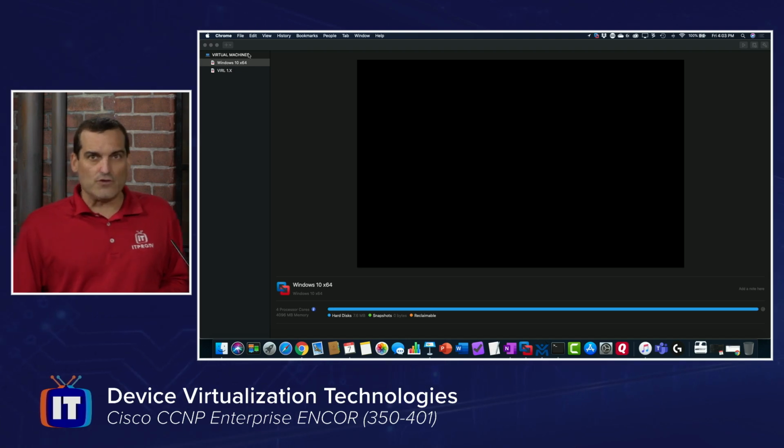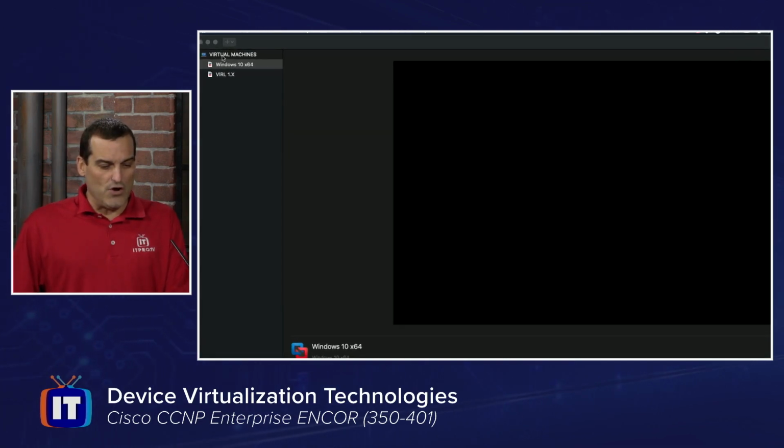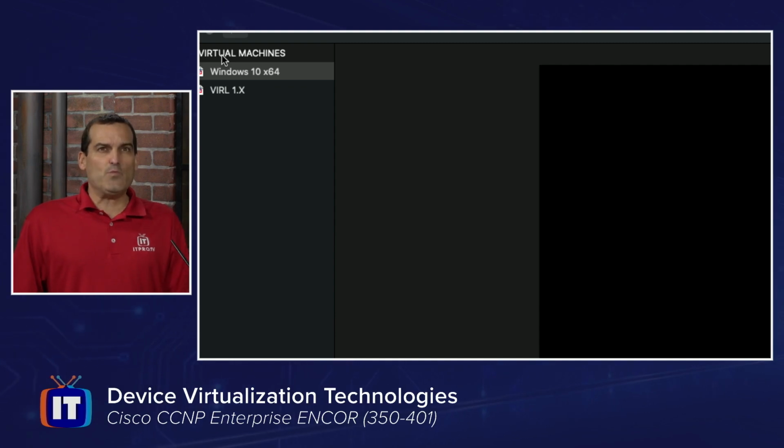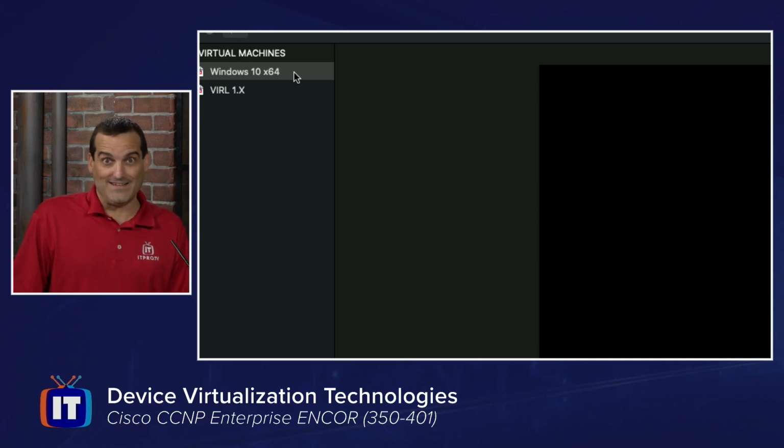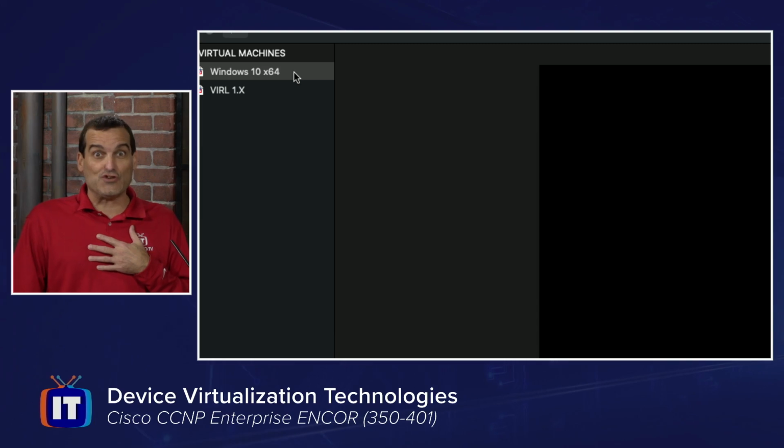What I have on screen right here, Ronnie, and let me zoom in, is VMware's Fusion product. I am on a Mac and I have VMware Fusion, and notice there are virtual machines that I have created here. There's a Windows 10 machine, and I've got that in a virtual machine because I like to experiment with it. I don't want to experiment with my own Surface Book running Windows 10. I experiment with this Windows 10 copy as a virtual machine, so I don't mess anything up on my personal laptop. Then I've got Viral in here. We'll talk about that in a minute.